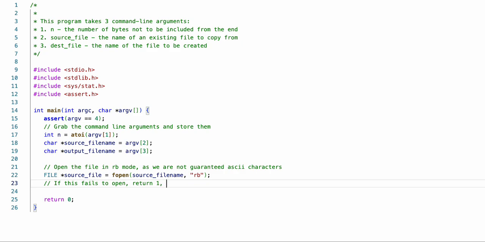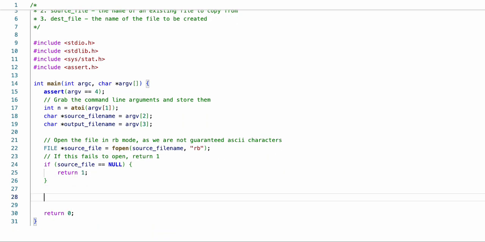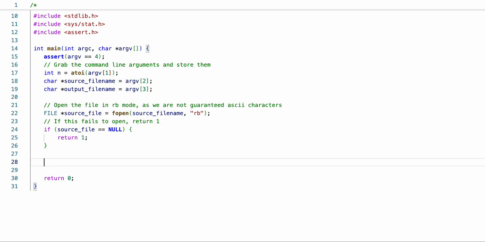So if source file is equal to NULL, we want to return 1. Okay, so we have the source file open in read binary mode.